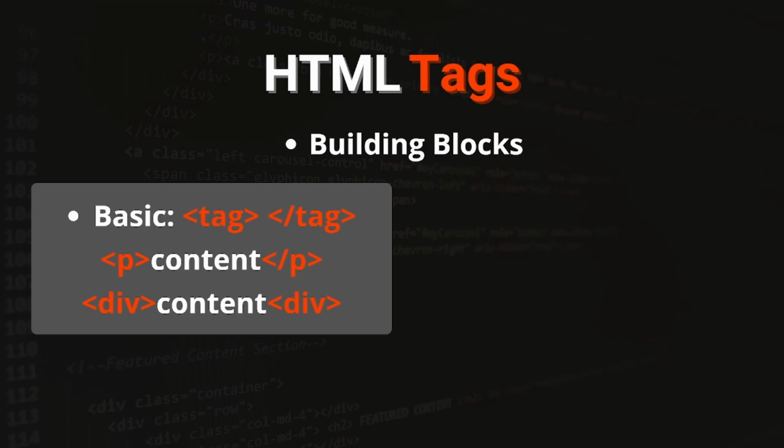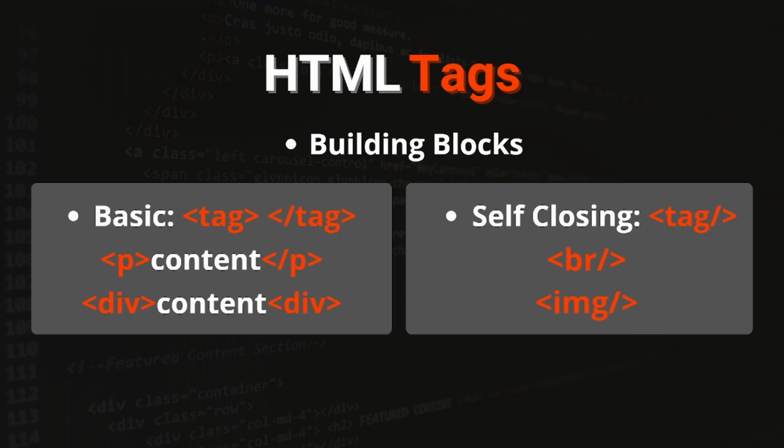You can see the angled brackets, then inside that the tag, then another angled bracket, but this one with a forward slash at the start, then again the tag. There are two examples, for example, a paragraph with the type content or a div with the type content. These are the basic tags, but don't worry, it will all make sense. We'll go over all of these in great detail.